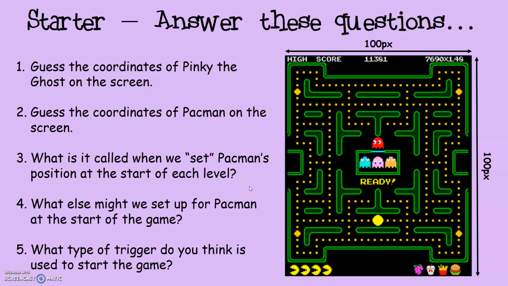Question 3, what is it called when we set up Pac-Man's position at the start of each level? Okay, so that's something that we looked at and focused on last week when we were setting up different sprites. There's a special word that begins with the letter I, so if you can't remember it, go back and look at your notes from last week and see if you can remember.